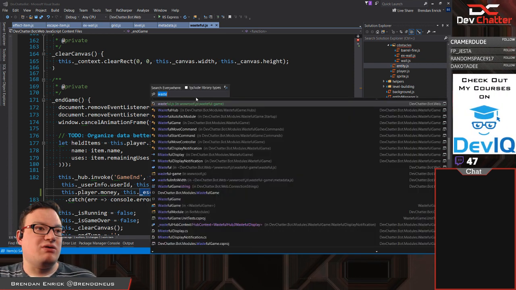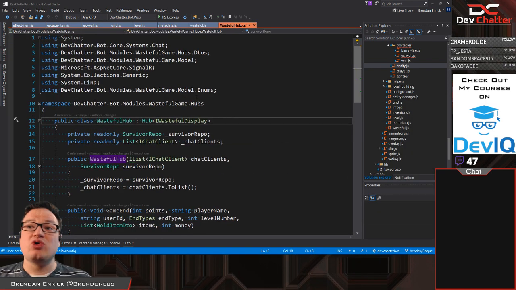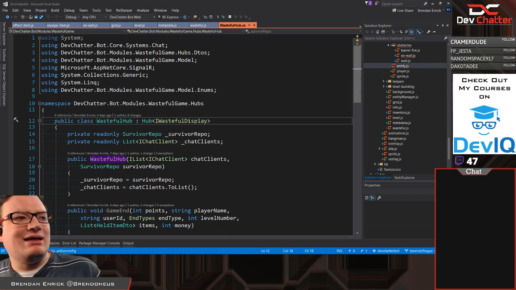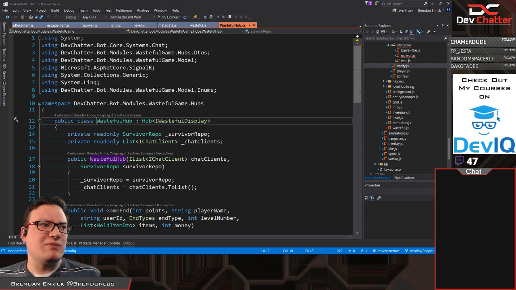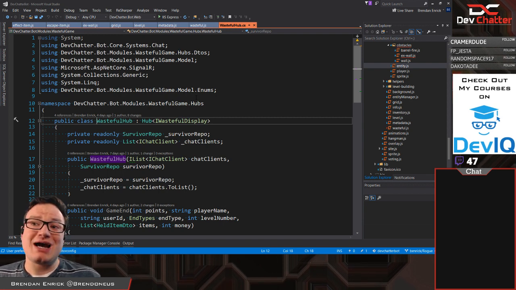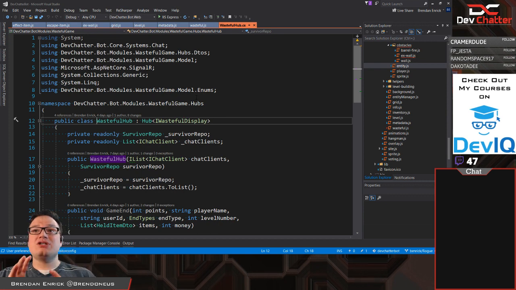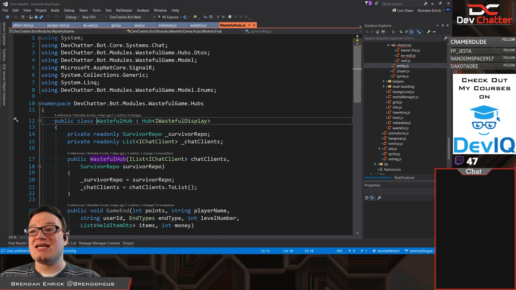Let's jump to the hub. So this is on the server now. Up to this point we've been looking at JavaScript, so we need some way of reporting this back to the server so that we can manage this. Our C# ASP.NET Core server is what manages the instances of these games.